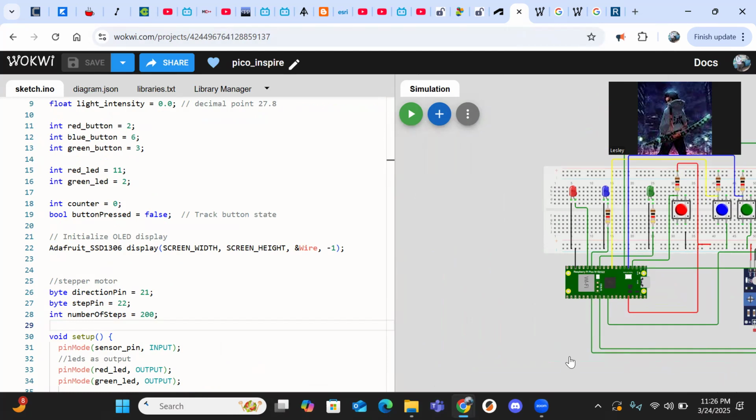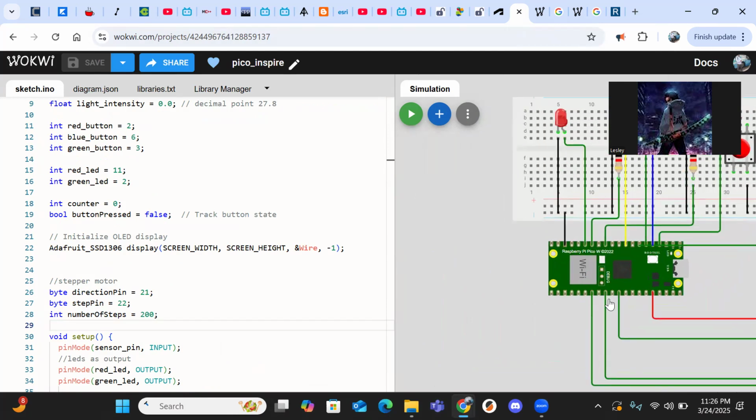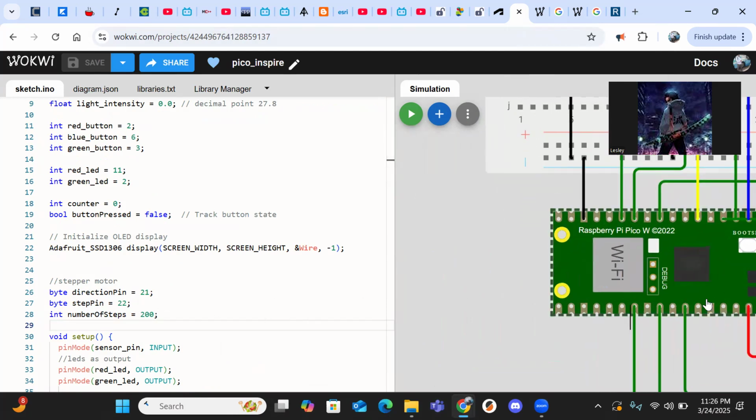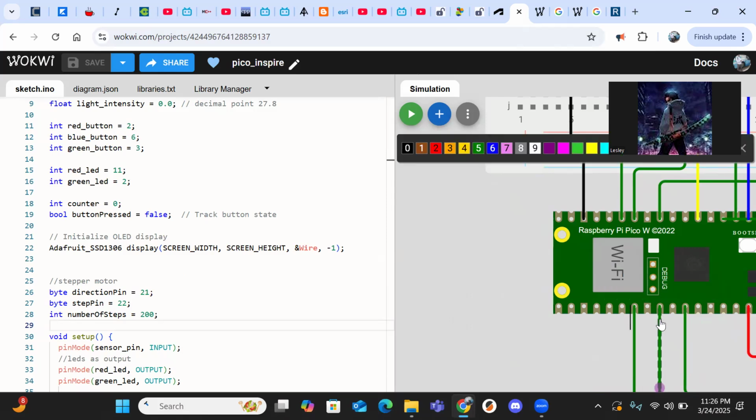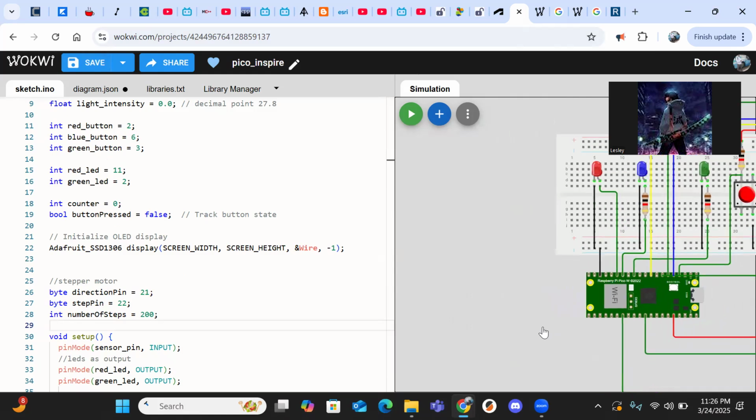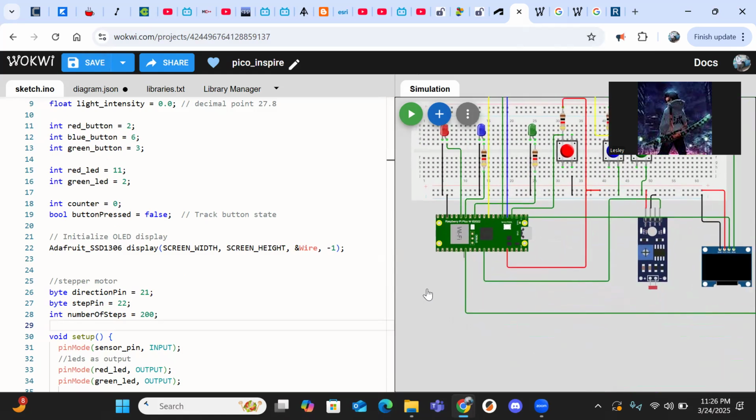There was this other one we connected, pin 22. We should delete this and instead connect pin 20. Do you see this?